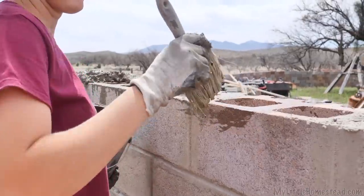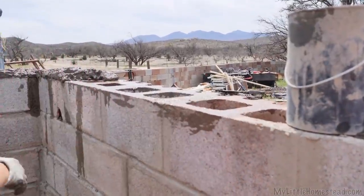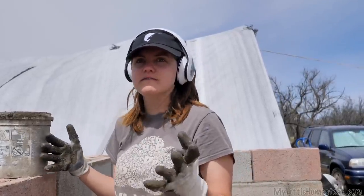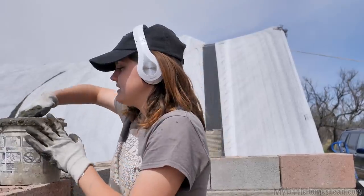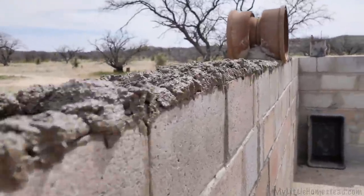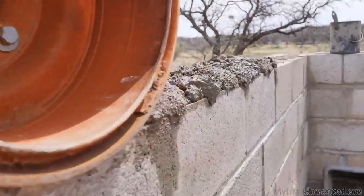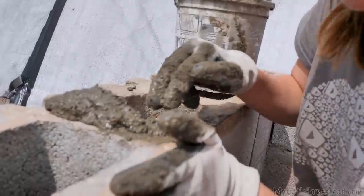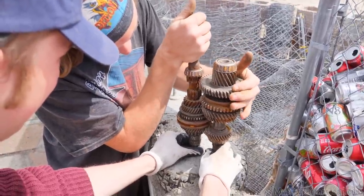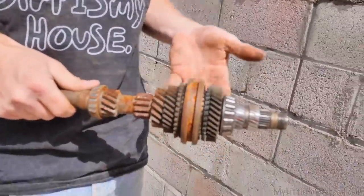Because we want both the guys going, they're gonna be moving twice as fast. But they're giving me a wonderful head start because they're lost in this thought process of whatever it is that they're doing. Yes. By the way, look at my head start. We're out there plugging along, getting that building up, and Ben and Bryson start really getting excited about finding different mechanical pieces and parts to start incorporating into the walls. Super cool to see them get excited about all of these things. Now it's in neutral because they both are loose, right? These two.